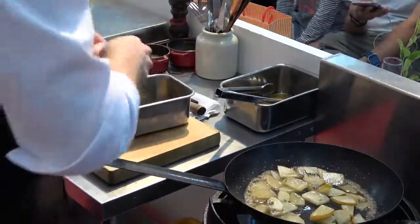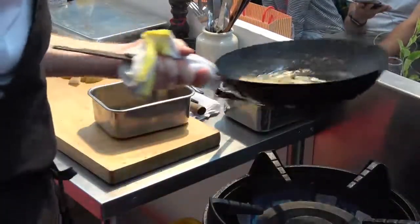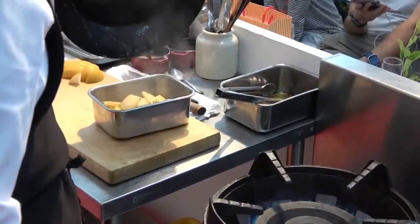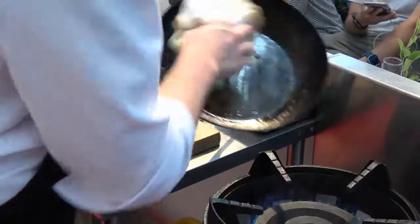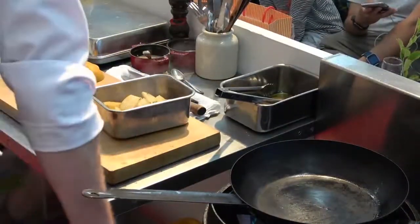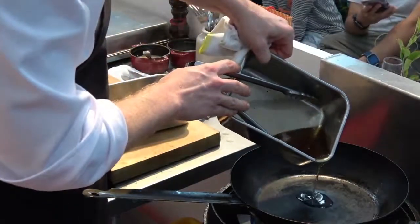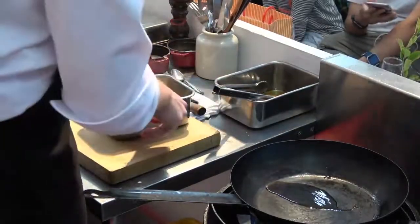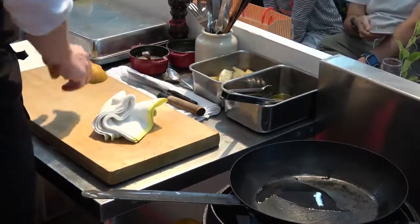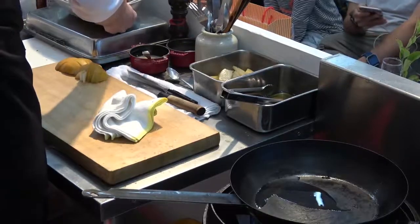There we go. Taste? Okay. And I will do one more time, and we'll start to plate. A little more of the duck oil. So, next for our Mizuna.